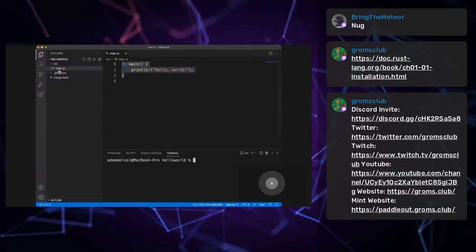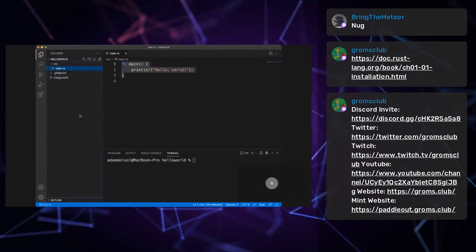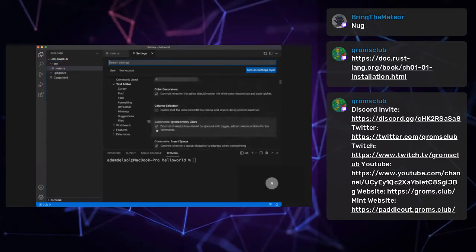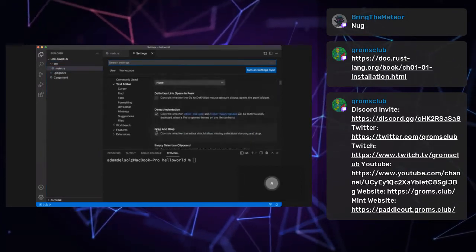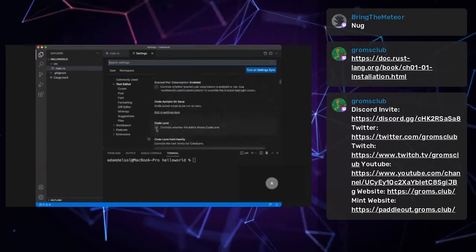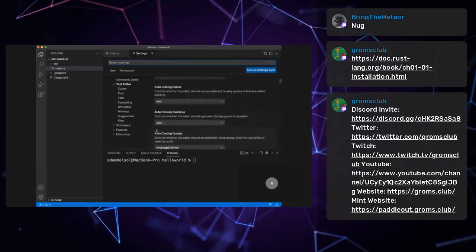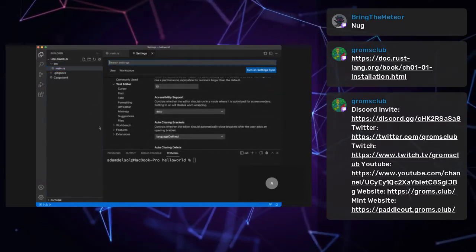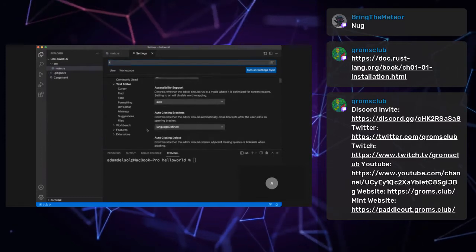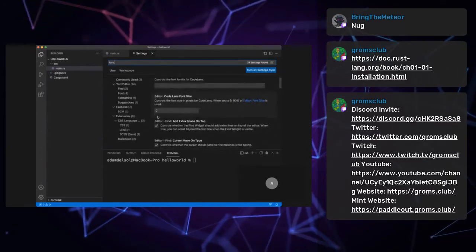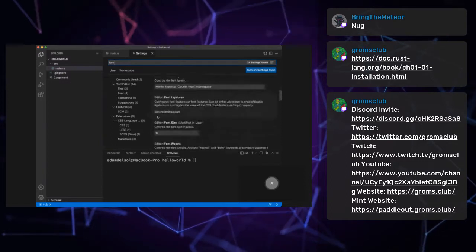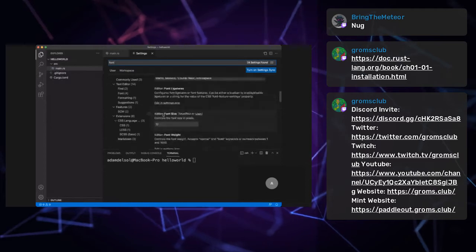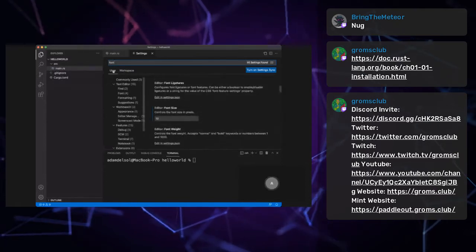Let me know. Let's go ahead and, man, I wish there was open folder settings. That's what I want. Code lens, font size, right? There should be a font like a. Code lens. No, that's not what I want. Editor. Oh, is this user or workspace?